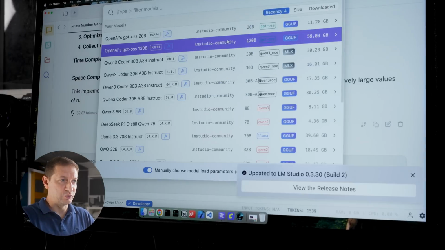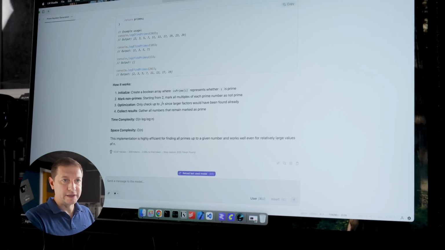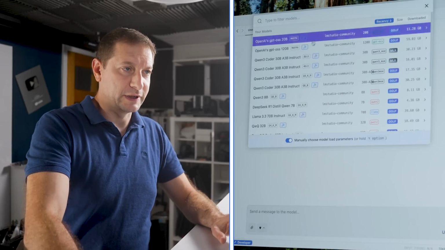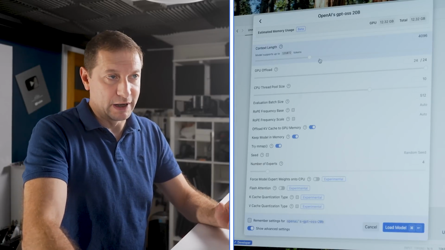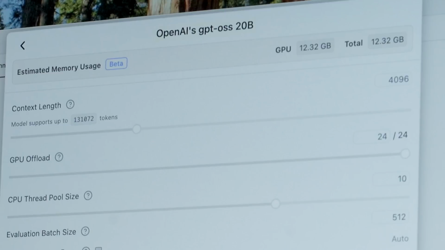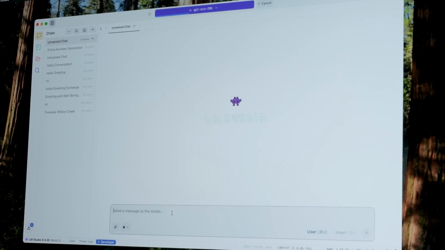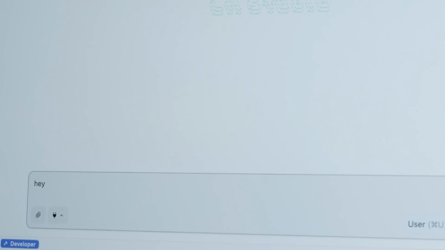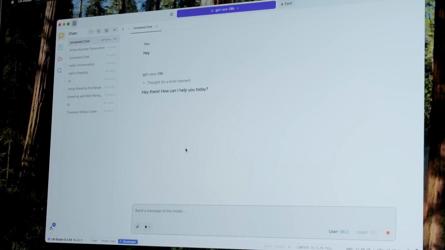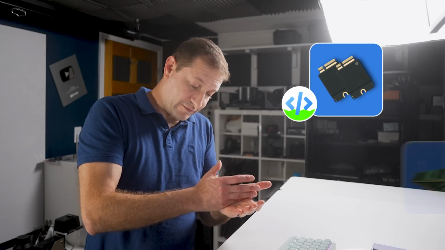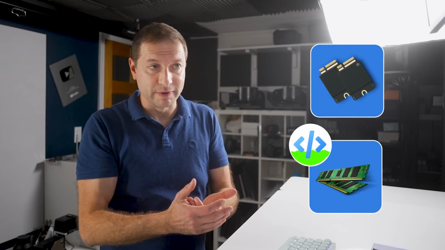Now I'm using LM Studio here because it makes it really easy to manage stuff and to run a local server. LM Studio, if you're not familiar with that, allows you to run large language models locally. So for example, here's GPT OSS 20 billion. I'm just gonna load it up like that and I'll be able to chat with it. Hey, boom. And there's the assistant. Now what happened there was that model, it's a very large model, over 11 gigabytes in size. It was read from the SSD, loaded up into memory, and now while it's loaded, it lives in memory.